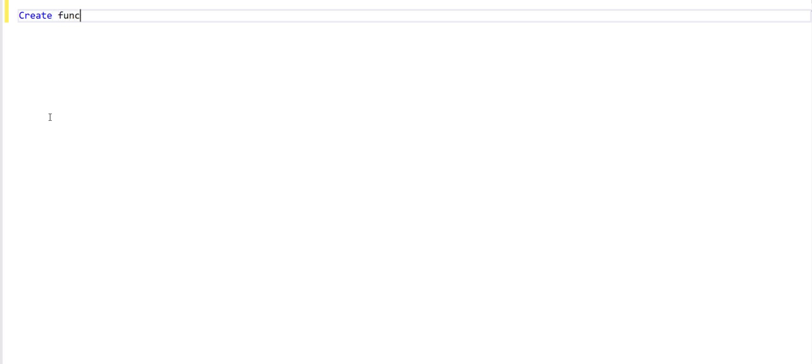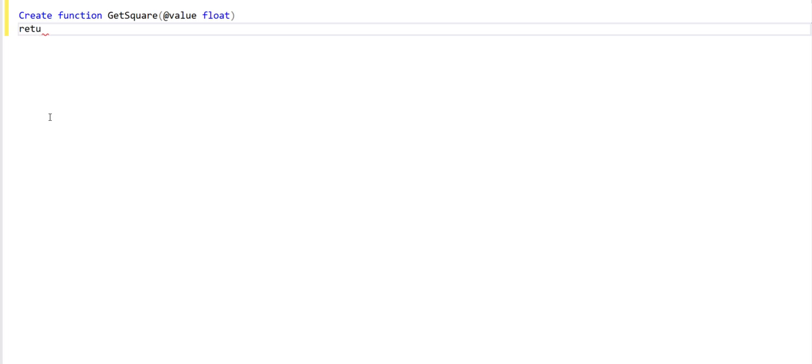We are going to go like this: create function, let's name it get a square, and let's add the param that will be the value that we will be returning. Then we need to add the type of the value that we will be returning. We are going to be returning a return value.